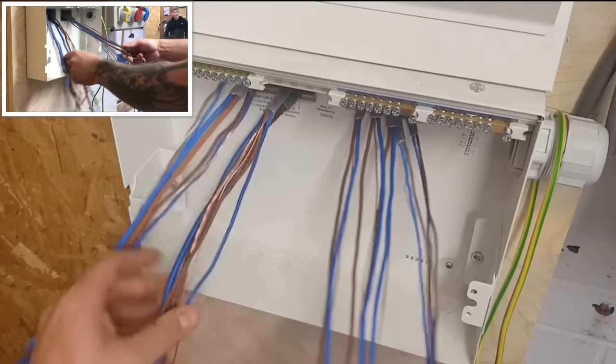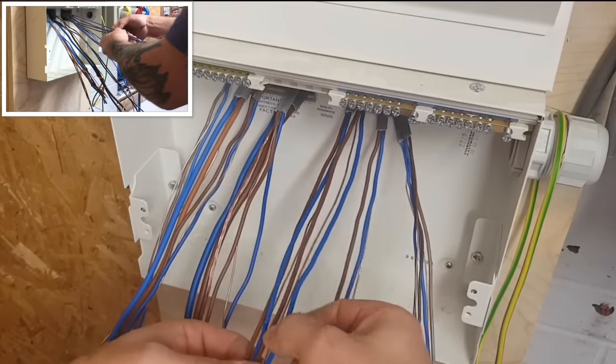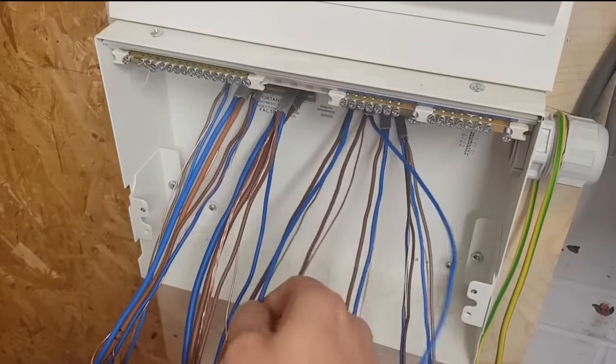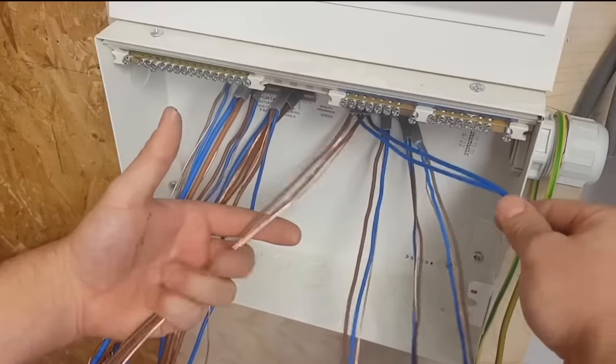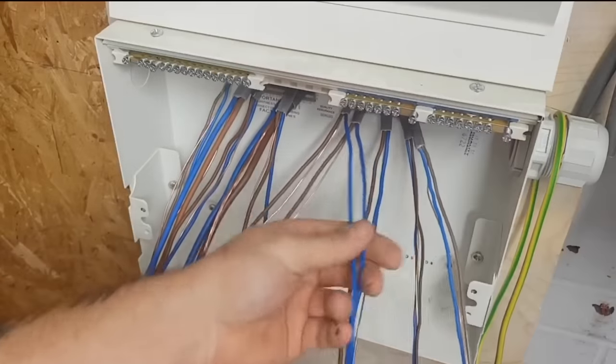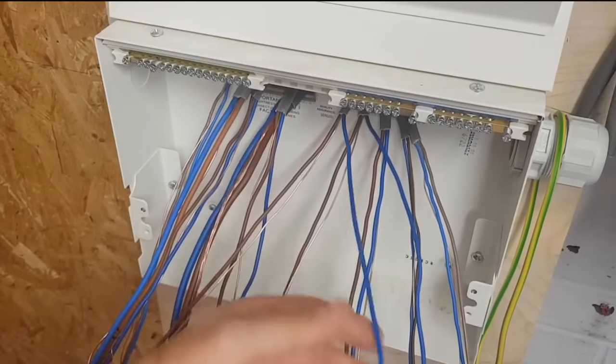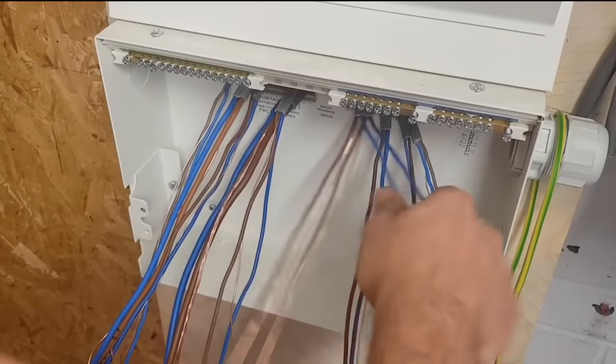There's no right or wrong way of dressing the board. I'll be honest, every time I do a board, it's probably different from the last time. It depends where the cables come in. So I'll try and weigh up what's going to make them crisscross the least. Looking at this, I think it'd be quite nice if I can get all the neutrals to come this way, and I'll probably get all the earths to go that way.